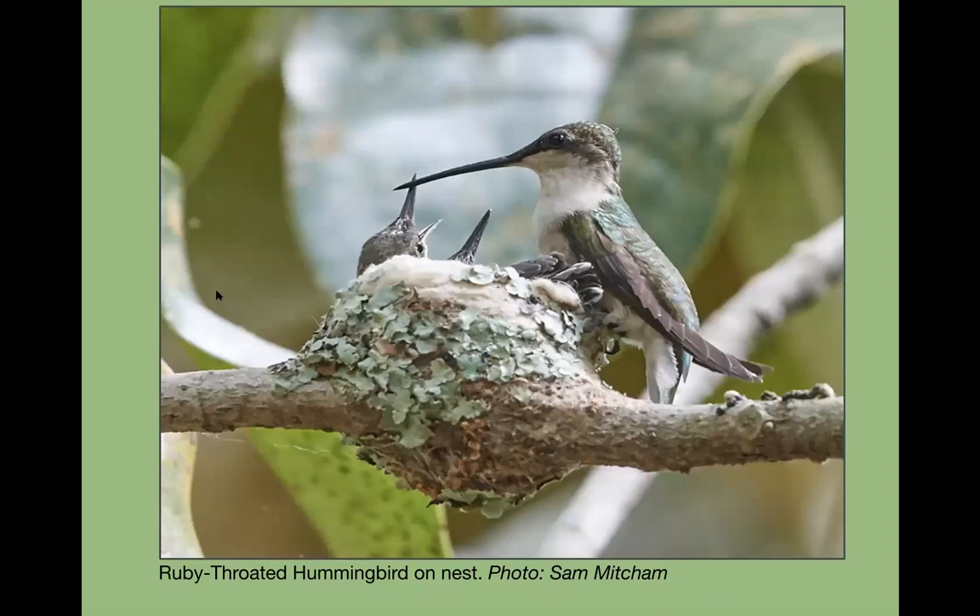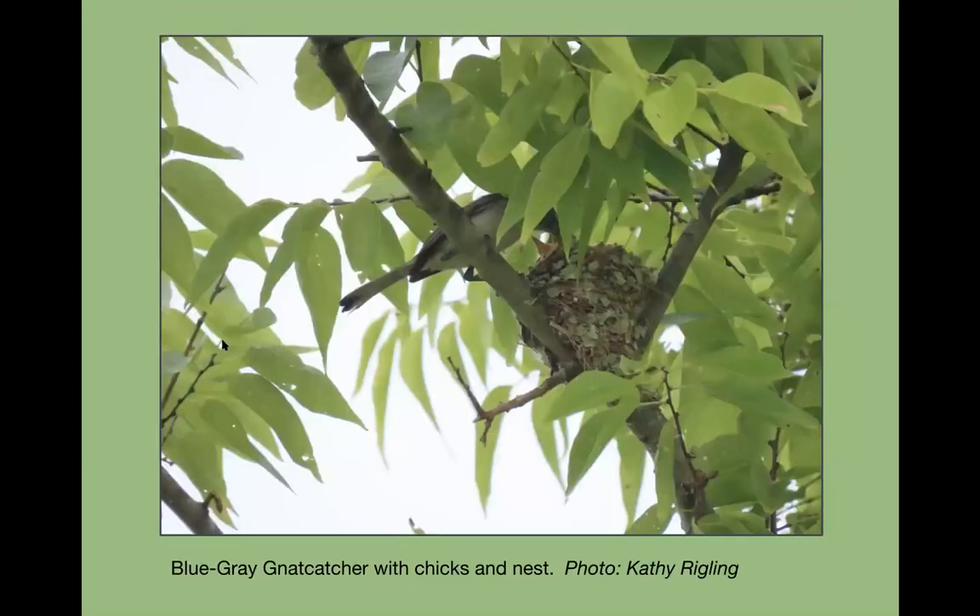This was a really hard find — and if you come across this, keep your distance and don't tell anyone until after they've fledged. This is a ruby-throated hummingbird on a nest found here in central Florida with chicks. If you didn't know where it was, you'd never see it — so tiny and so amazing. They use lichens and spider webs; the female builds the nest and takes care of the young all on her own.